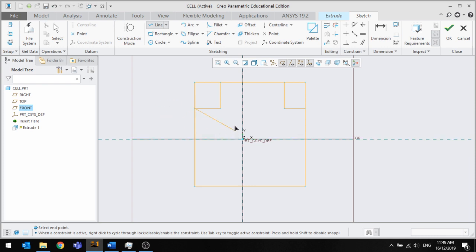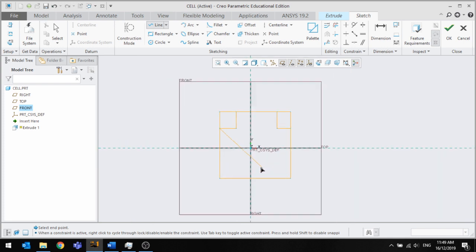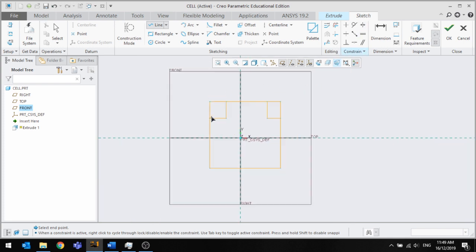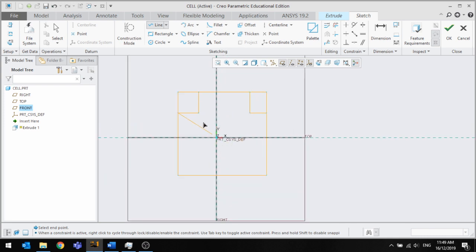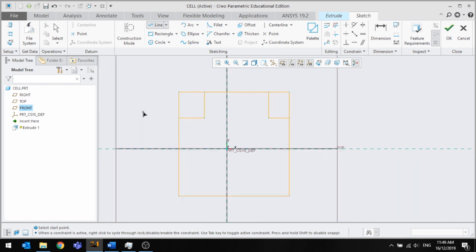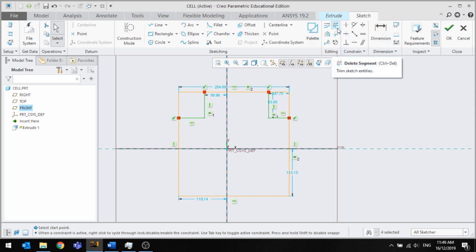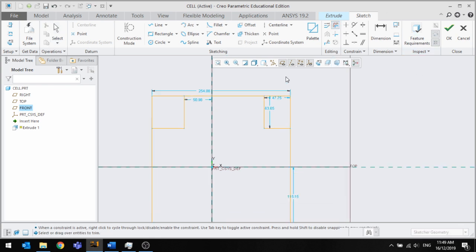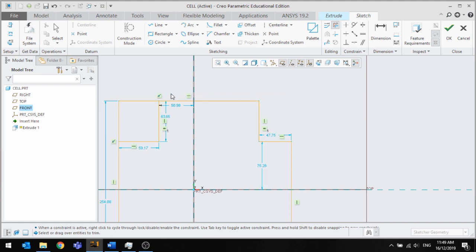Now, middle clicking in drawings is, sorry, a sketch is probably the most common thing you're going to do. So once I'm finished here, obviously it's trying to say, where do you want this thing? I'm going to middle click there, it's going to cancel that. Let's say I'm done with drawing things, I'm going to middle click again, and then it's going to say, okay, so what dimensions do you want these things? And then I can go out and get this tool up here, which is delete segments. So I'm going to click on that, and now I can get rid of these here.